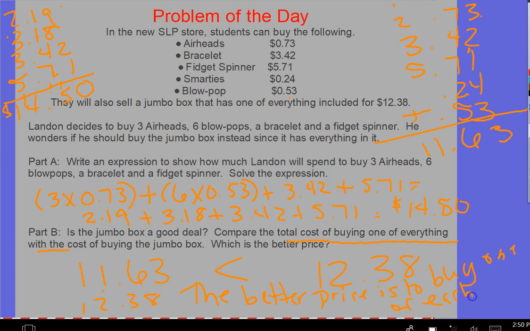Okay guys, so let's get ready to take a look at our problem set. Be sure that you're focusing carefully on making sure that your numbers and expressions match exactly what the words say. And you want to make sure that every single time you have one of these problems that you're using the please excuse my dear Aunt Sally method: parentheses, exponents, multiplication and division, then adding and subtracting. That is called our order of operations, and we have to follow that every single time we solve a problem in math.